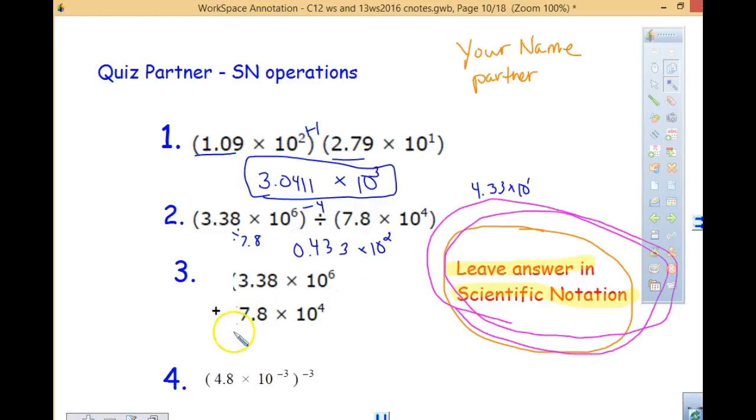A lot of you, when you added this one, you got the common power of 10 to the 6. So if I'm looking at this 10 to the 6, the 3.38 stays as it is, but this is telling us to move it 4 places. So I now have to go 5, 6. It should have been 0.078 that you were then adding together to get a solution of 3.458. And then for some reason, there were a few people that changed this. They had 6 here, 6 here, and they put a 4 here. So that's wrong in the answer. It had to be times 10 to the 6.